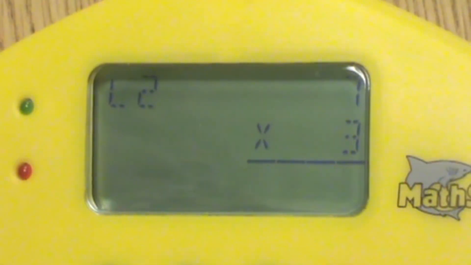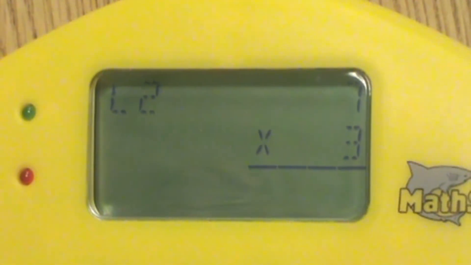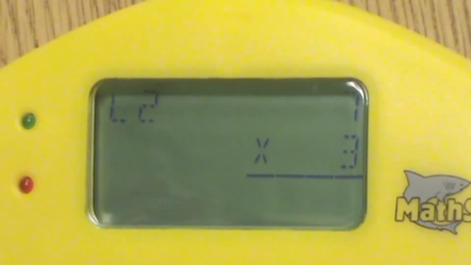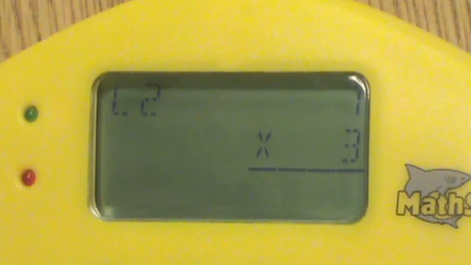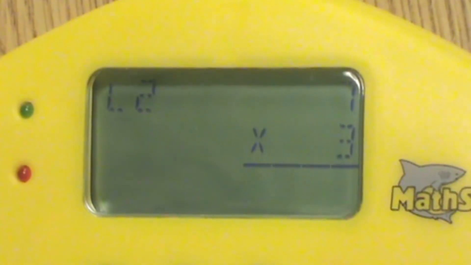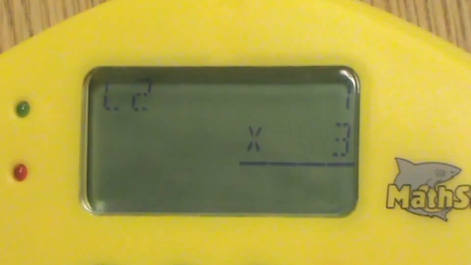If an incorrect response is given, a different sound will be heard, the correct answer will be displayed and flashed, and the problem will be repeated at the end of the sequence for the player to try again. So let's enter 7 times 3, we know is 21, but let's enter an incorrect response of 20.